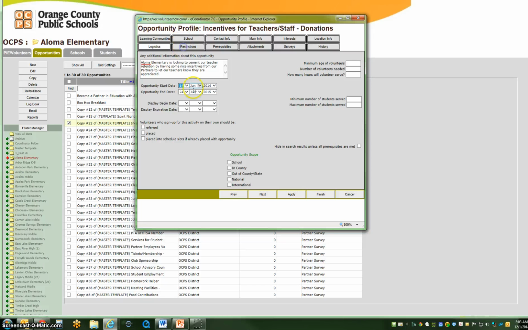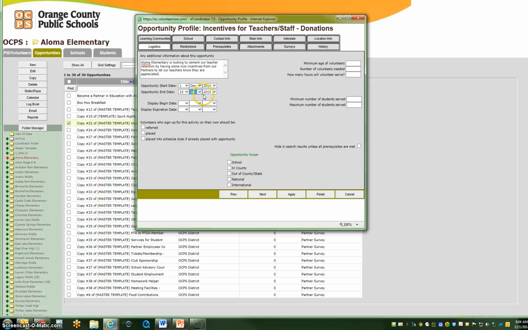But that it's really up to you. Try not to do it longer than a semester so that the opportunity is not quite that long. Okay, so I'm actually going to say December 1st, which is the day that I'm recording this. And we're going to say until January 15th, which is, I believe, the end of the second working period.